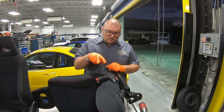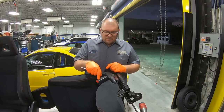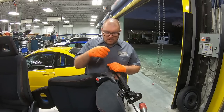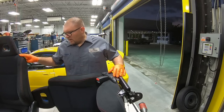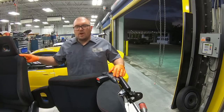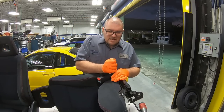All right, so the only thing we need off the old seats is the seatbelt buckle. To get to the seatbelt buckle, we have to pull this 14 off, but there's a little cover here with a couple screws in it. The driver's seat, well, no, what's that? Yeah, the driver's seat has no cover, just the bolt. So let's take this apart.